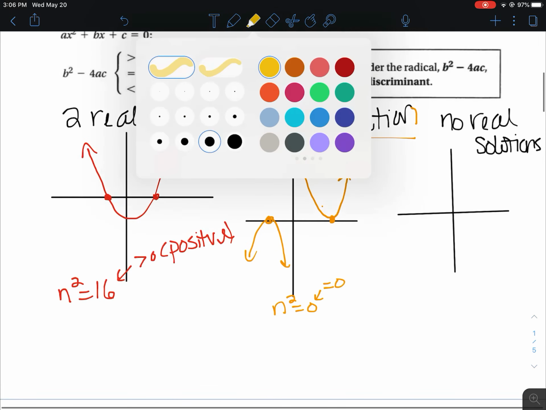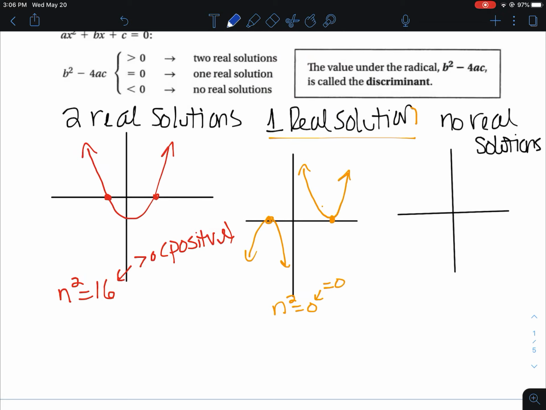Okay? What does that look like on a graph? That means my graph is not touching the x-axis at all. It's either hovering below or above. And so that happens when that value is negative. Okay? Same thing is going to happen with our discriminant. A discriminant is just something we can use when we can't use the square root method, when we can't just go and take the square root. But it's still underneath a square root symbol, right? So similar rules are applying.